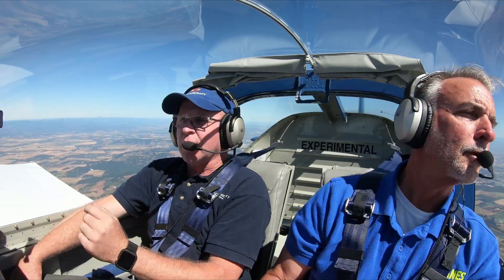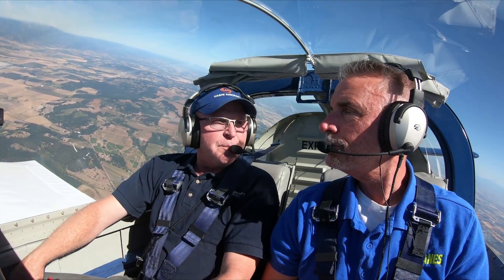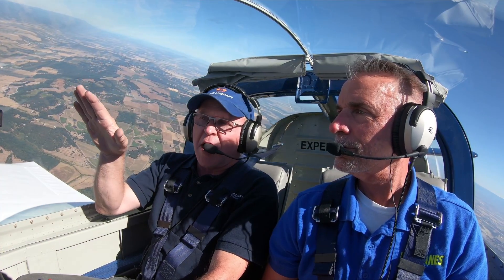The climb angle on a VX climb is basically nothing but fiberglass — nothing but cowling in your view, which is what the canopy is for. For the first time you do it, it feels a little unnatural because the nose is pointed up pretty high and the airplane is still climbing like crazy. It'll get you off the ground in just a few hundred feet and keep you going. You can also do a cruise climb at 130–140 knots indicated and you're still doing 800 feet per minute — you see over the nose, you're making distance on your trip while still climbing really well.